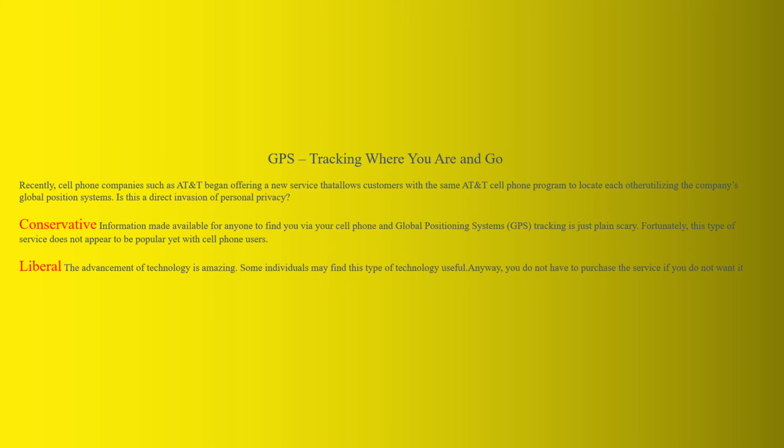Liberal: the advancement of technology is amazing. Some individuals may find this type of technology useful. Anyway, you do not have to purchase the service if you do not want it. We have already entered the age where technology can identify people wherever they are. For example, people who use debit cards and credit cards leave a trail behind them. Similar technology utilizing GPS is simply real-time trails. Many people do not like it, but we have gone too far to stop it.